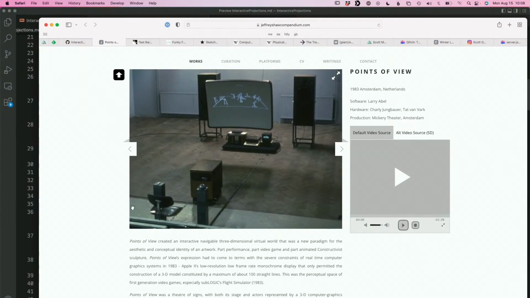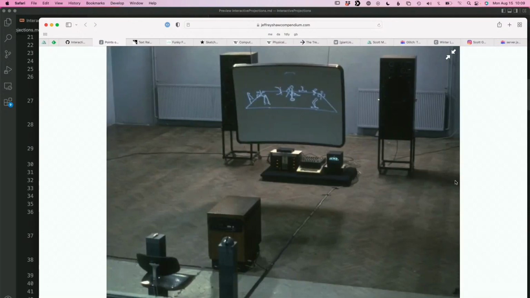It's an artwork by an artist named Jeffrey Shaw. I believe there are some other credits up there in the corner for the people who did some of the technology and hardware layer. The thing I think is really interesting is you can see just looking at it that it's still so steeped in the world of, you sit in front of a TV and things happen, or you sit in front of a movie screen and things happen, right? It took us a while to get to the idea that you can stand up and play around.